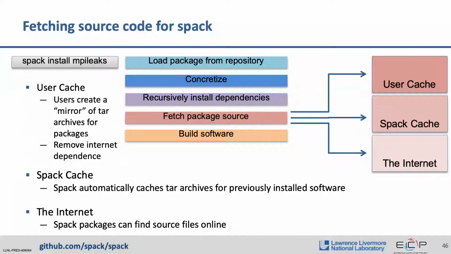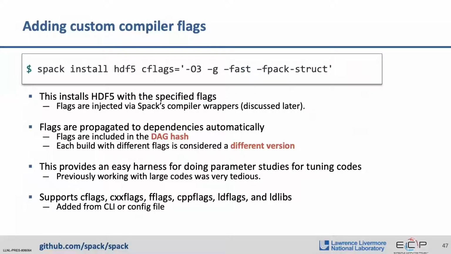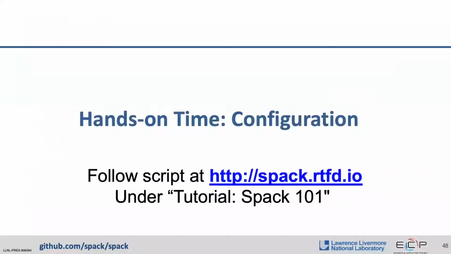And I think that's fairly straightforward. There are sections in the docs on how to configure this stuff and how to add mirrors to Spack. We already talked about adding custom compiler flags in the hands-on session, so I'm not going to spend too much time on this. One interesting thing I will mention, and you saw this in Greg's tutorial, is that the compiler flags are actually included in the metadata for the package. So if you want to build the same package with different compiler flags just to do experiments, you can use Spack for that. All right, so now I'm going to turn it over to Greg for configuration.